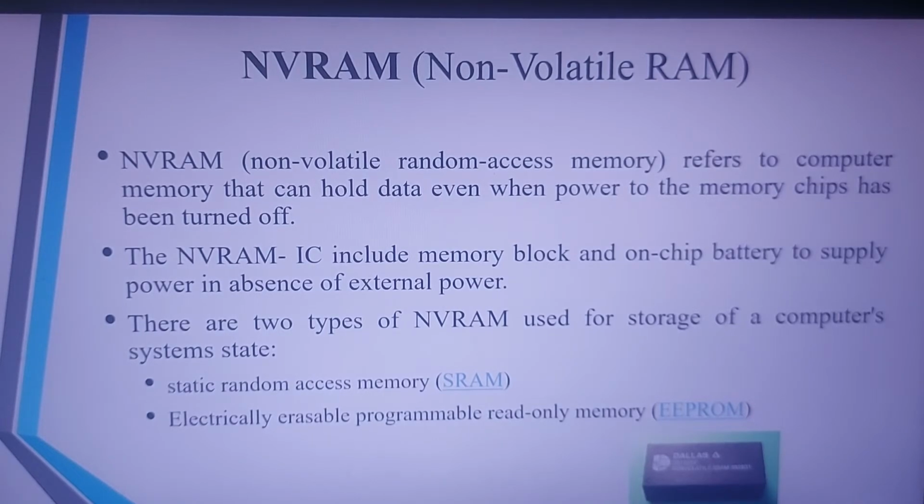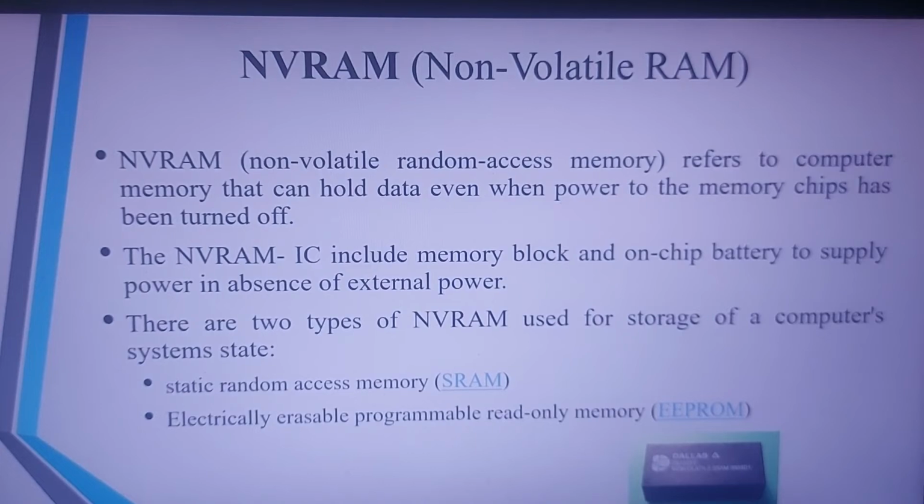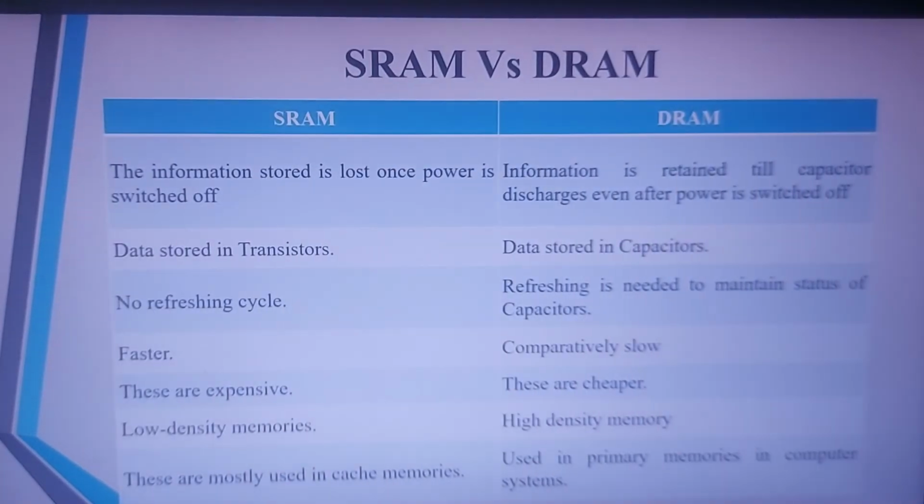So RAM has three types: static, dynamic, and non-volatile. Static is an electronic memory. Dynamic is also an electronic memory. NVRAM is also an electronic memory. All three RAMs are electronic memories which use transistors to control or store the data. SRAM completely uses transistors. DRAM uses a transistor and a capacitor. NVRAM is again based on either SRAM or E2PROM. SRAM again uses transistors to store the data. Now we'll see another type of memory.